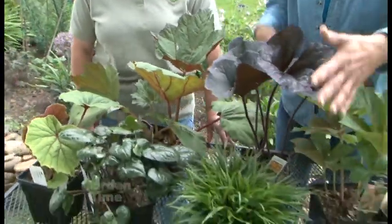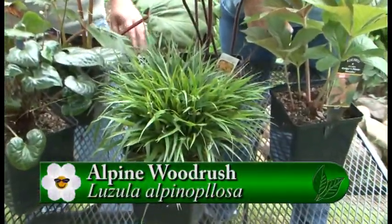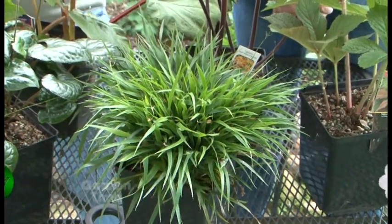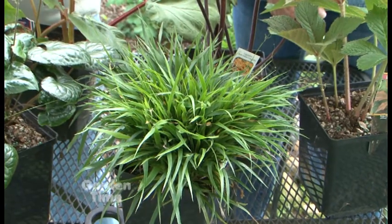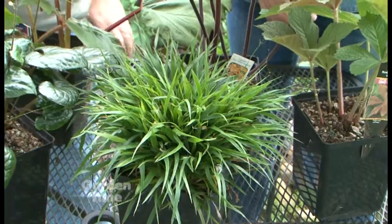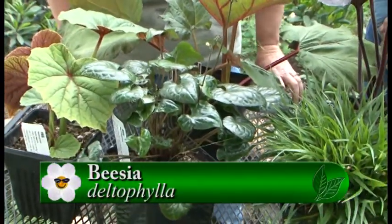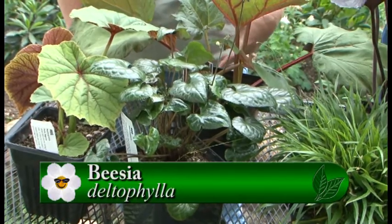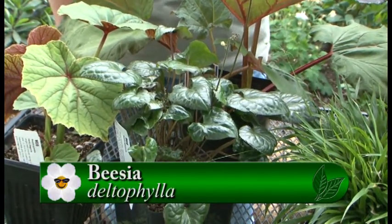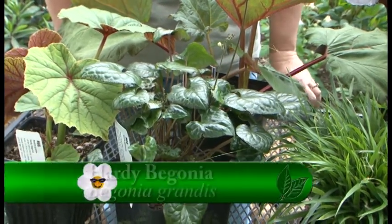And then a grass, which is really nice to see with all this other texture. This is a really nice alpine lazula — it's an evergreen grass. Some people have called it the sea urchin for the garden, which is kind of cute. It's a nice plain jane little evergreen but it's there all year — a nice contrast in texture and foliage. And my favorite plant: Bezia. Bezia is another wonderful shade plant, makes a nice low mound, it's evergreen most years. It has a little white flower but it's just lovely texture and addition to the shade garden.